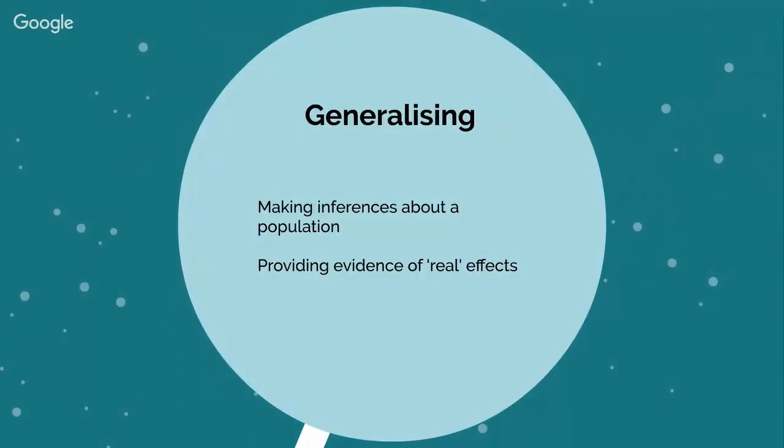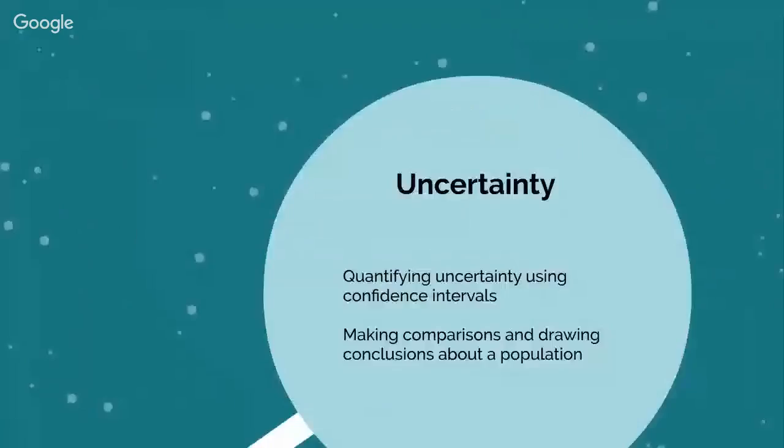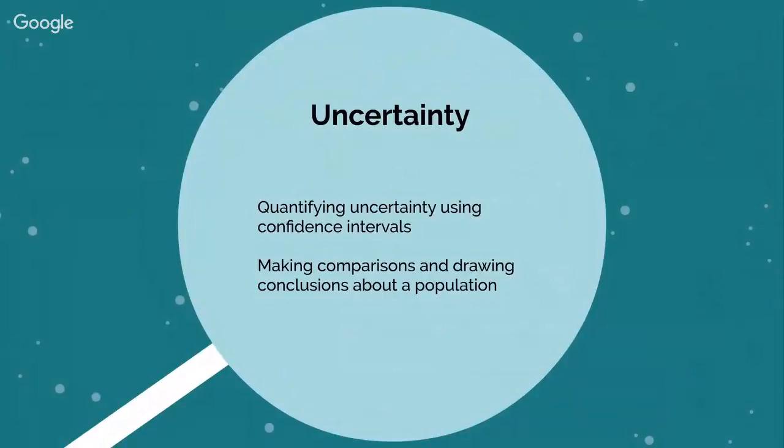And the objective here is usually to provide evidence of real effects, to be able to say whether a pattern that you see in the data you've collected is likely to be a pattern that's actually out there in the world. Here we engage a bit more with probability, with hypothesis testing, and being able to make claims that generalize from a sample to a population. A really important concept here is uncertainty. When you're generalizing from a sample, you need to be able to quantify that uncertainty. So you're likely to use confidence intervals to be able to put a range around the estimates. You then might compare those estimates and use those comparisons to draw conclusions about a population. Are two groups really different, or is it just to do with the sample that you've drawn?